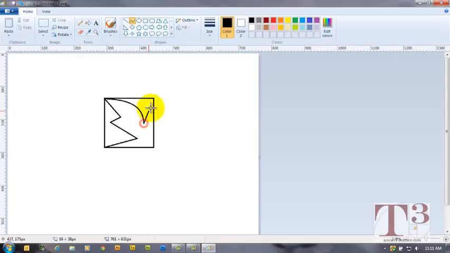Then I'm going to start another line. So I'm going to bring it from here into the corner where it needs to end, because you'll remember the next line we draw needs to go from this corner into the shape and off of this corner. So I'm going to drag this up. Now I could drag it lower. You can't do something like this because it would produce an extra shape we don't need.